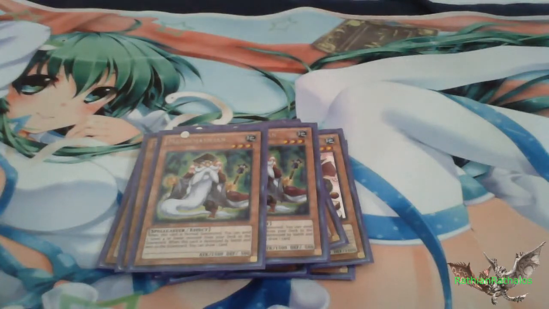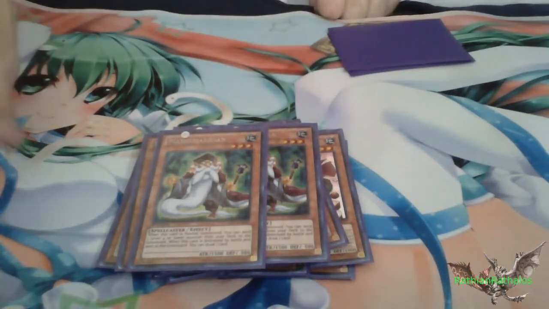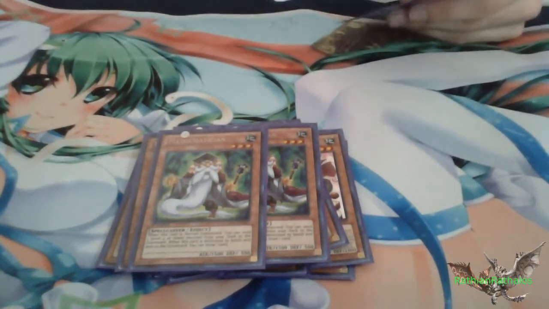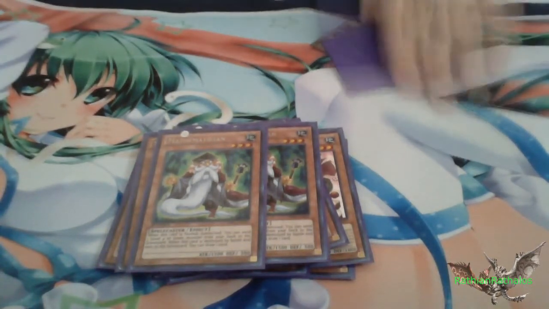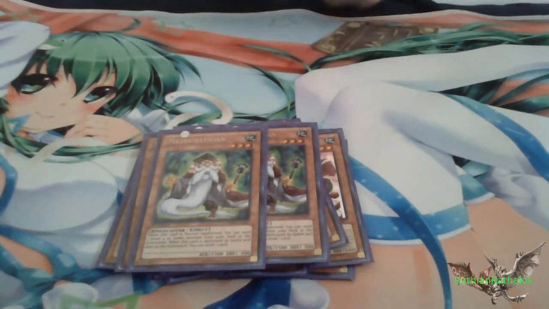Redox in the grave or in your hand, because then you can get Redox's effect off with it. Then you could normal summon him, send, say, a TG Striker to the graveyard, and then use Redox, and then bring out TG Striker, go up for Beast or something, and yeah, it's really amazing.